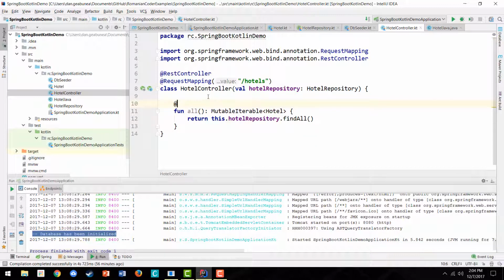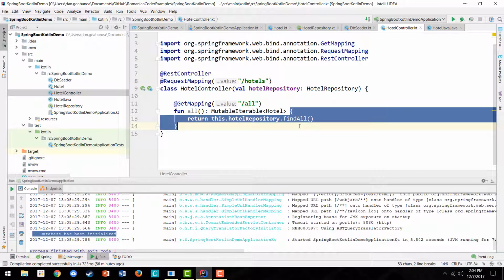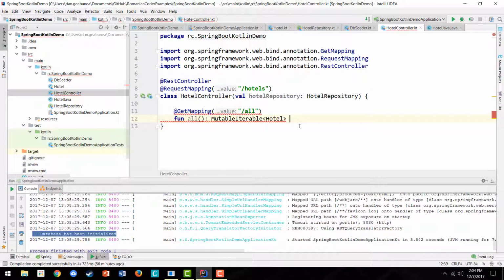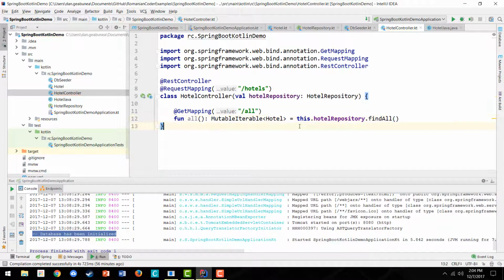Okay, and now we can add in a get mapping, and we can call it, say, all. Now, because this is a very short method, we can actually declare it inline. So what this means is I can say this method equals this dot hotel repository find all, and that's it.